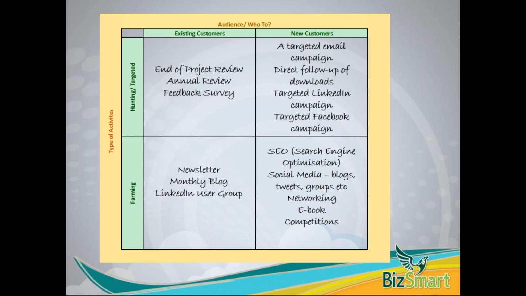And then, of course, finally, the final box is what could we do from a hunting, targeted activity point of view for potential new customers. And it might be an email or just a mail shot campaign. You've got a list of your ideal types of businesses you want to contact, and you're working your way through with a process which might be a targeted email campaign. You might have a way that if you are using an ebook, for example, and they're downloading it from your website, maybe you've got a specific targeted approach. Then they go on your target list, and you follow up in a particular way, and you do that.